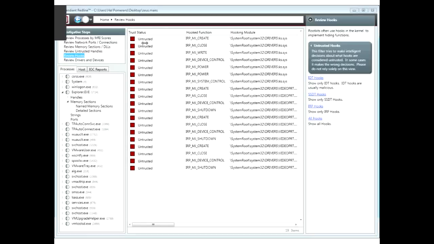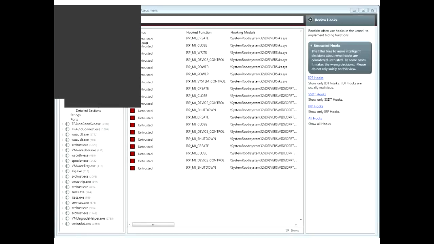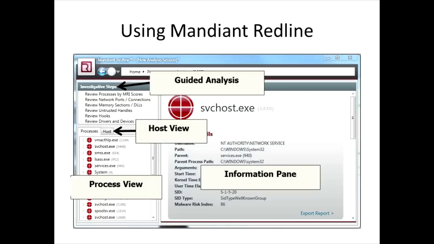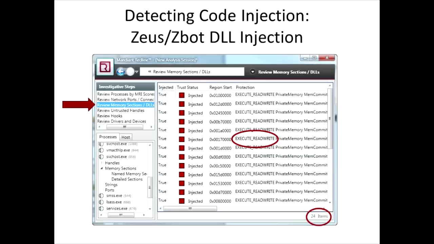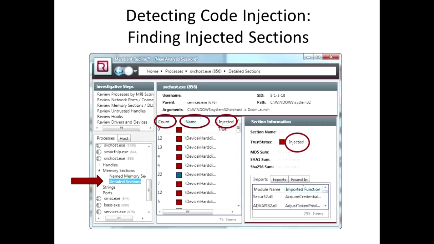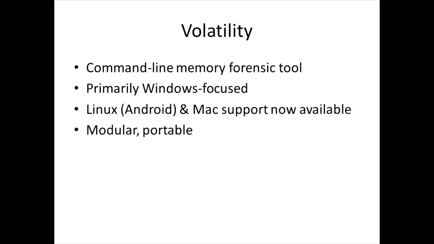All right, so let's go back to the slides here a little bit. So that was just a quick Redline introduction. And let me catch up on the slides. So these are just some slides I put in for later, which kind of go over the stuff I showed you in the live demo. We had a couple of questions as well.